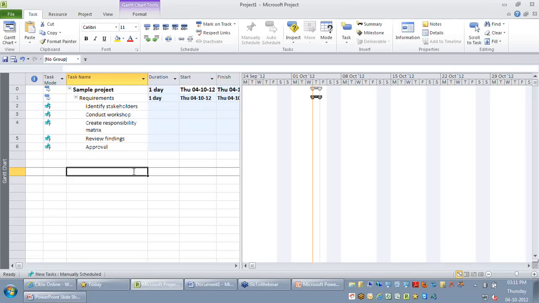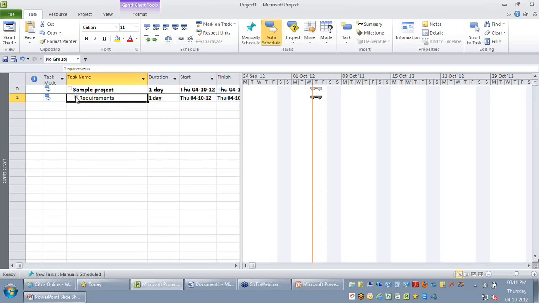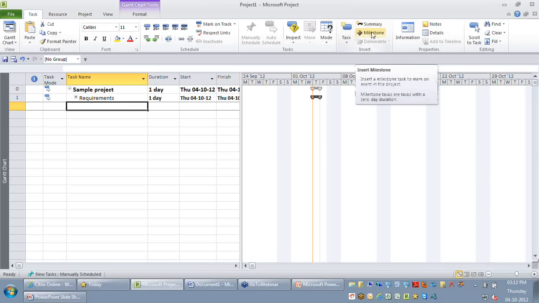The second way by which you can add your activities as a part of your project 2010 is, on the task ribbon, in the insert group, you can find a few options available here called task, summary, milestones. So let's talk about summary task here. The moment you click on summary, project will automatically add a placeholder for summary, and it will have one subtask under this where you can have your own task name.